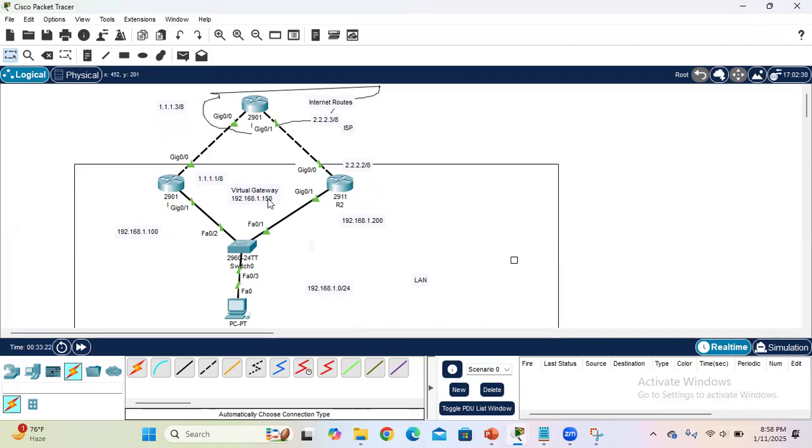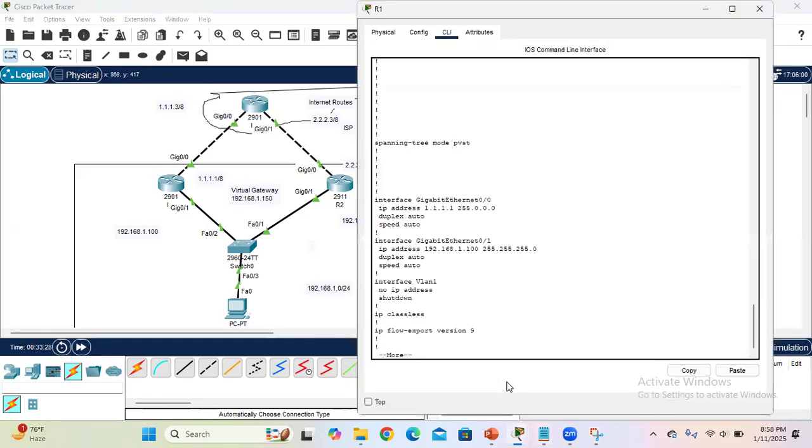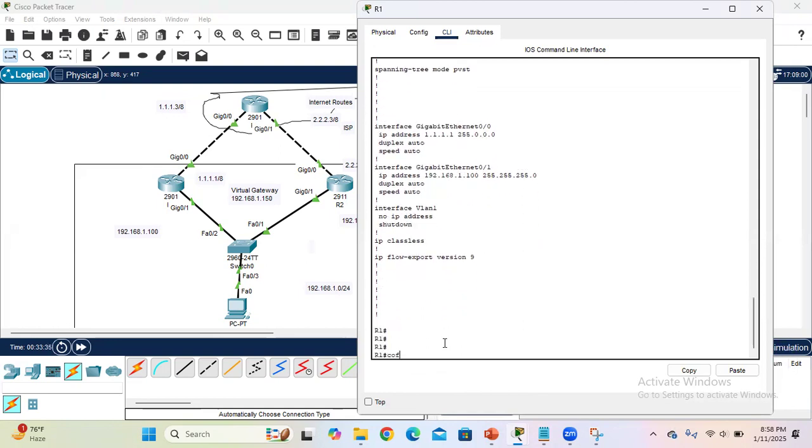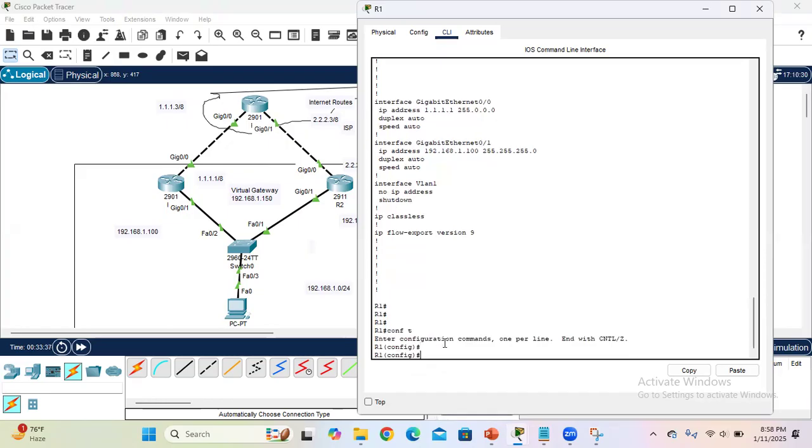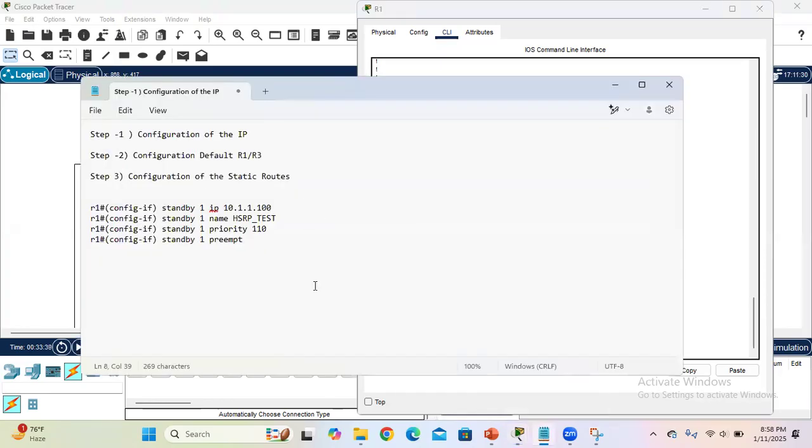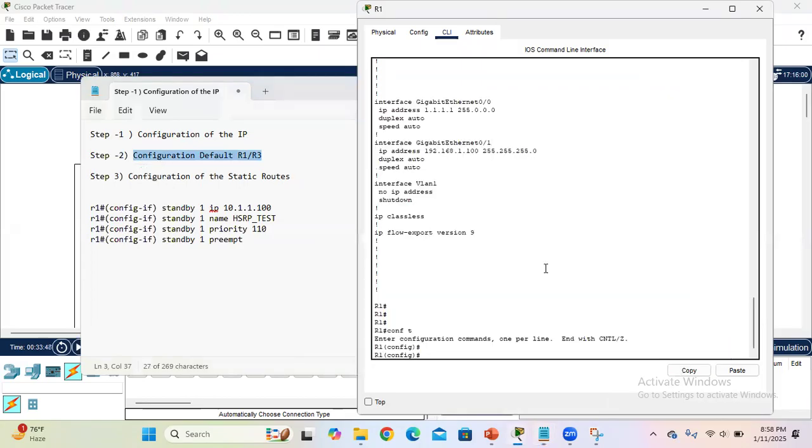Then let's focus on this topology and start our configuration. It is a simple process. Three steps we need to follow: configure IP, which I have already done, then a default route if you want, but I don't want to use any dynamic protocol, so I will be using HSRP.